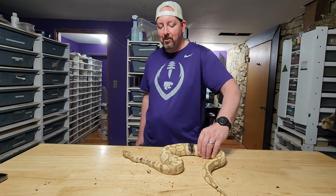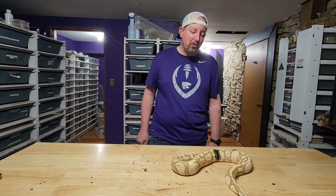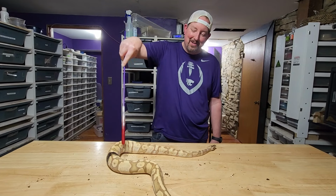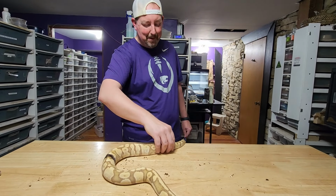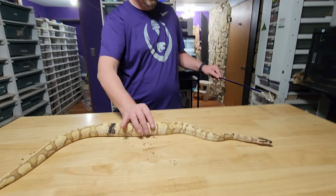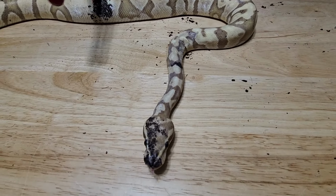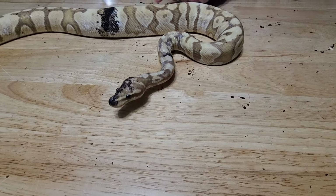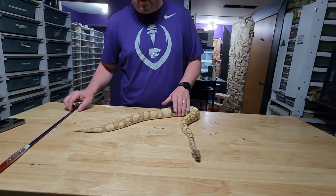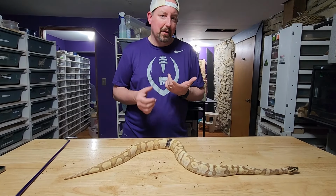So why are we showing off this snake? Well, I really like this snake. It's one of the best paradoxes we've ever bred because you've got the... You're going to run around on me, aren't you? Yes, you are. Come here. Because you've got the really cool split head, which I think is awesome right there, where it's 2 colors. And then you've got this little paradox spot here, and then this whole chunk here. Bananas, to me, are one of the best snakes to breed if you like paradoxes, because there are probably a lot more paradoxes than we realize, right?